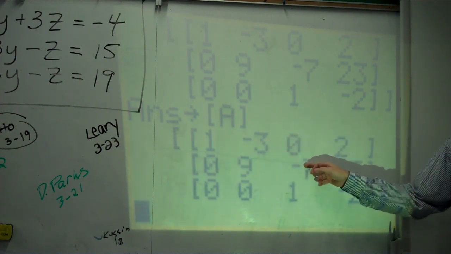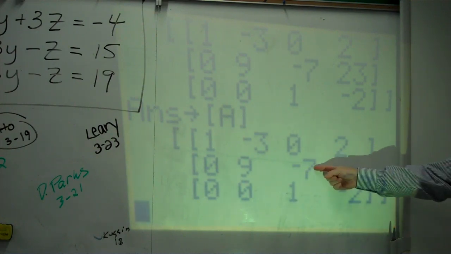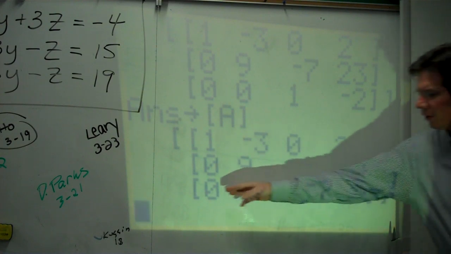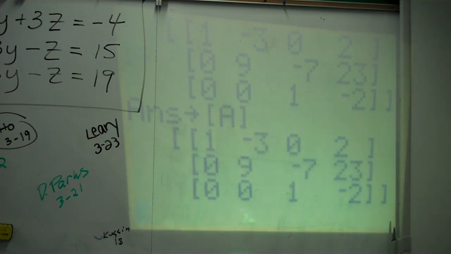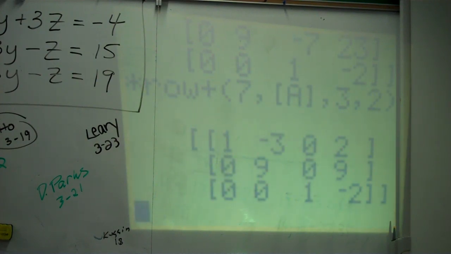Okay. Now, we only have two more zeros to get here. Then we'll kind of fix our diagonal up and we're in good shape. Let's turn this negative seven into a zero. I'll use row three again because it's got all these nice zeros and it won't interfere with other things. So, let's go ahead and go to the matrix math, F feature. And I'll multiply row three by seven this time since they have different signs. When I add, it will cancel. Matrix A. I'm multiplying row three by seven and adding it to row two. That one has been zeroed out. Let's save it.